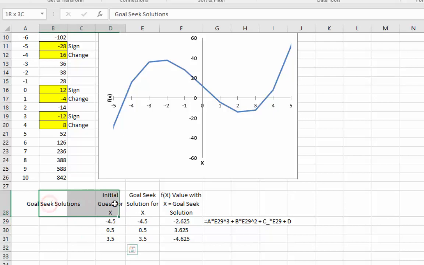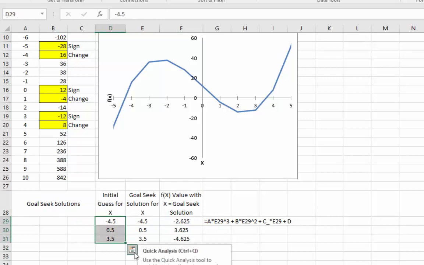So I want you to type in this stuff, first of all the headings, and then you're going to type in the -4, -0.5, and 3.5, and then you're just going to copy that over here. So the initial guess and the Goal Seek solution will be one and the same.